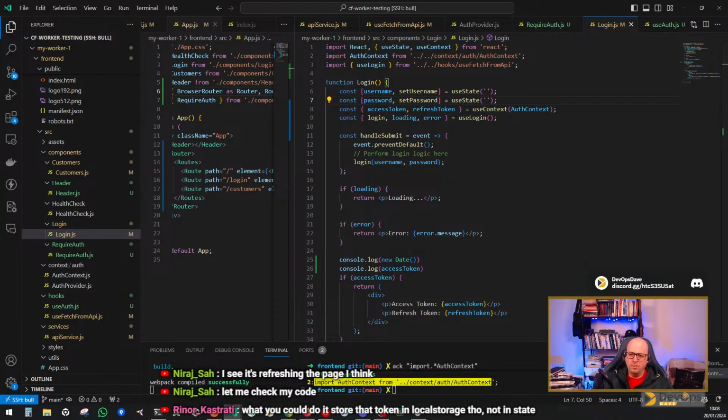Yeah, Renor, I thought about storing it in local storage, but we're already going to store the refresh token in local storage. The idea is to try to do as much security as we can. If the access token is stored in local storage, then it does leave us susceptible to cross-site scripting.